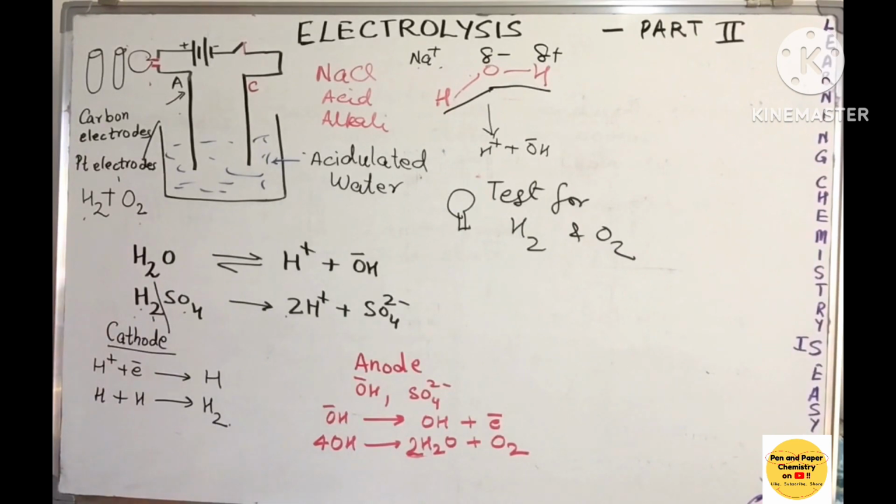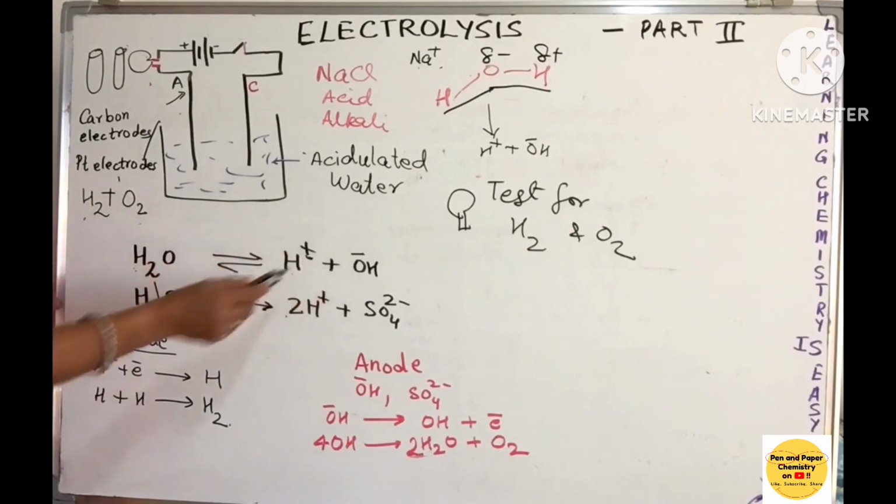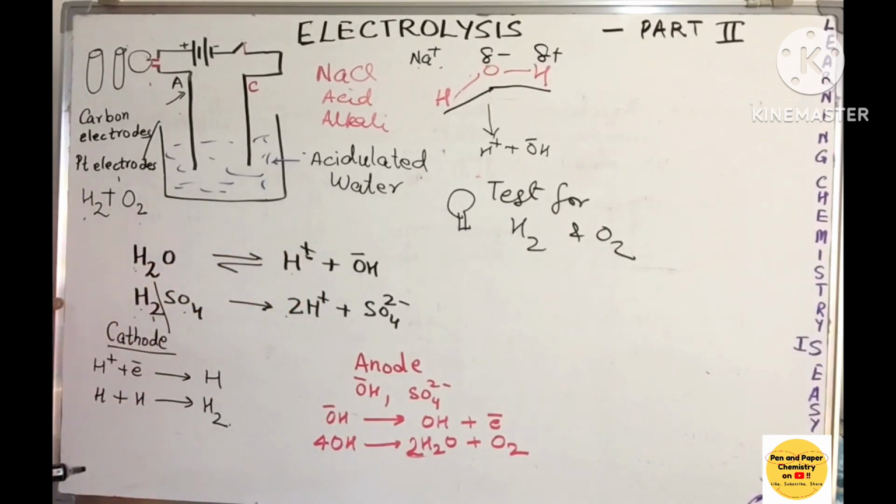Now, for those who are new to the topic, new to ionization, please understand this plus sign corresponds to the valency that is there. So hydrogen has a valency of 1 and it is behaving as an electropositive ion, so H positive and OH negative. If you are not sure about the symbols and the valencies, there again is a separate video on symbols and valencies, the very foundation of chemistry. So please don't skip that at all.